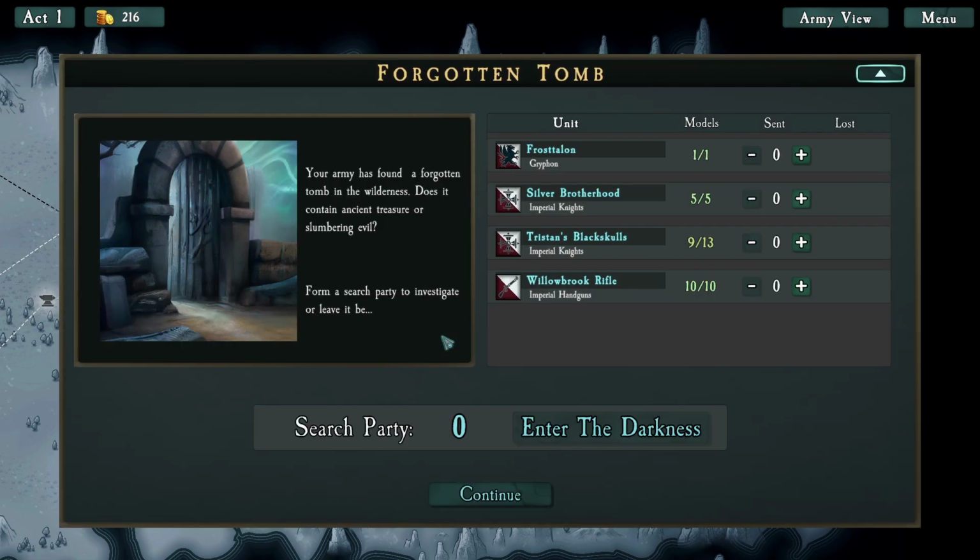See what happens here. Your party has found a forgotten tomb in the wilderness. Does it contain ancient treasure or slumbering evil? Form a search party to investigate it, or to leave it be. Given that we have a camp coming up, I think we will actually send a bunch of people in. I think that's a good idea. Yeah, let's send them in.